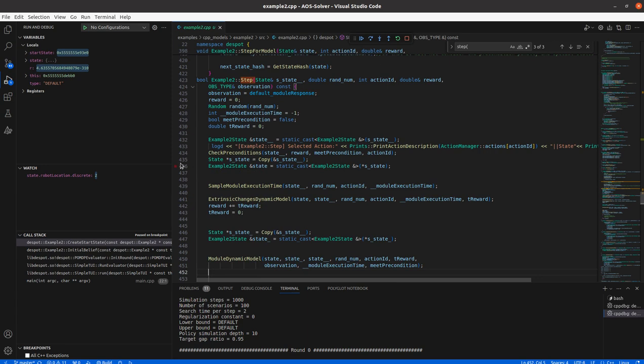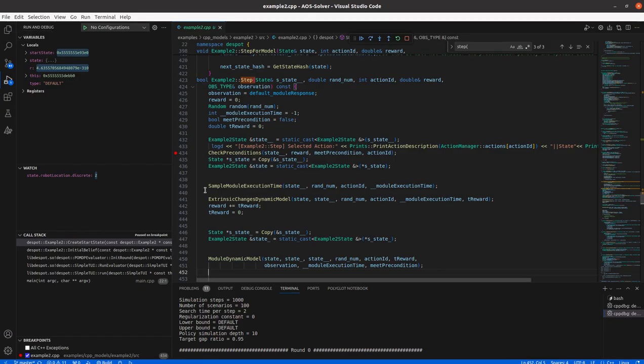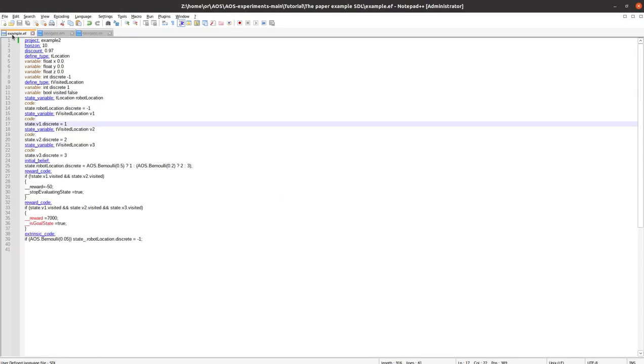In here we have the function to check the preconditions. If we define preconditions, they will be checked here, and in here we can have extrinsic changes, which are defined in the environment file. It's extrinsic code here.